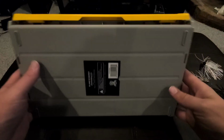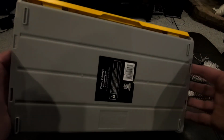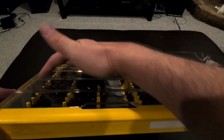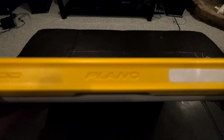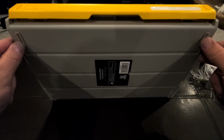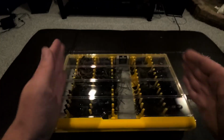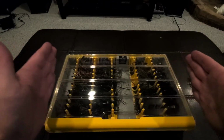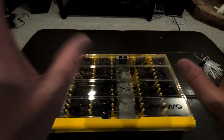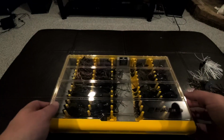Also, one thing to note is there are these four grooves on the corners. When you have these boxes stacked on top of each other, there's a lip that goes all the way around the box, and those grooves push perfectly on the lid groove. So when you have these stacked up on top of each other or pushing on each other, they sit flush and push on these outer rims, and then the boxes don't move around. You can have a whole stack of these things and push on them, and they don't fall over, which is a nice little touch.